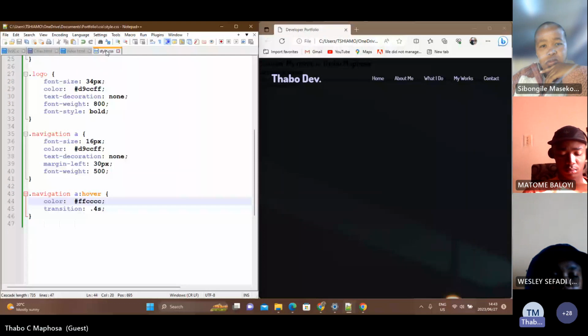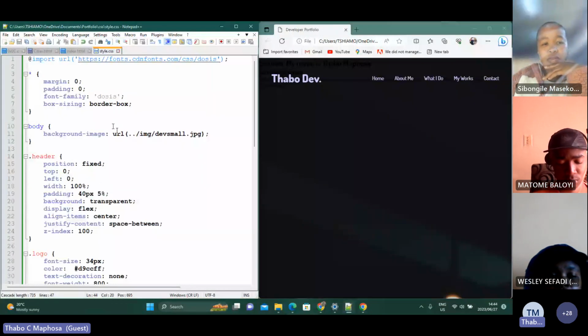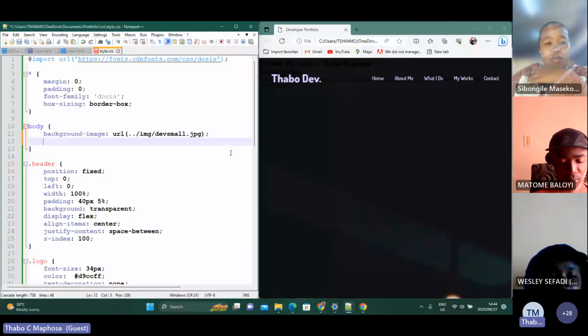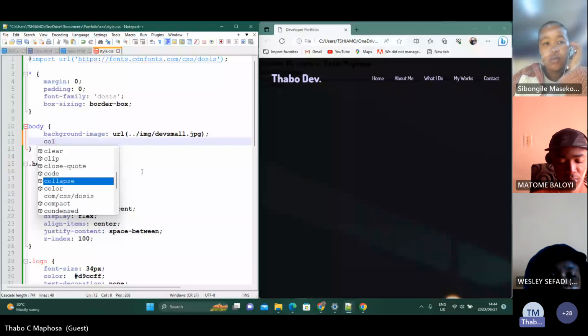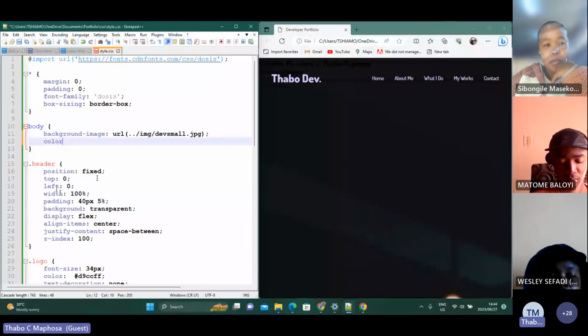Now, to style it, we need to give it a certain color first and foremost. So we need to go to the body here, and in the body we need to change the color here. So let's put the text color. Let me see this color here. And then color, and then I'm going to give it a certain color. What color should I use now? Let's see what color we can use. Okay, let's use this.